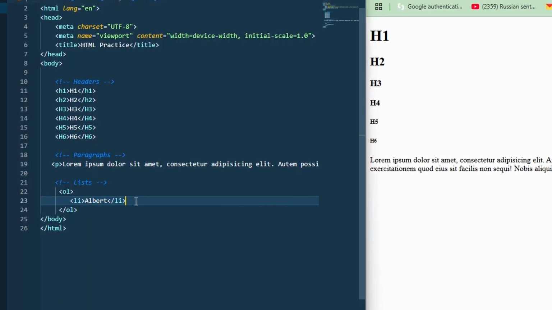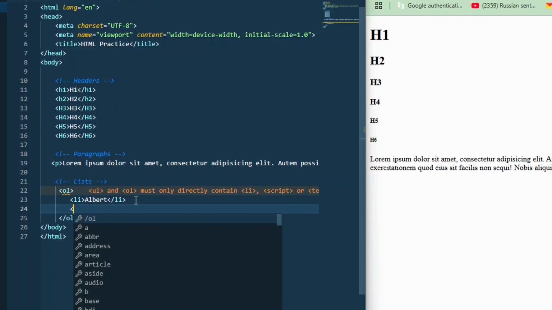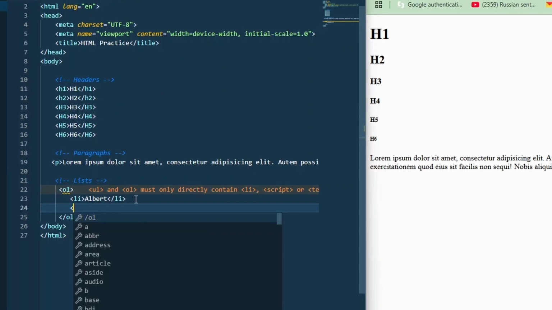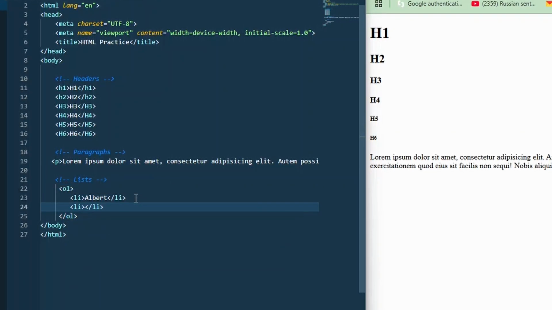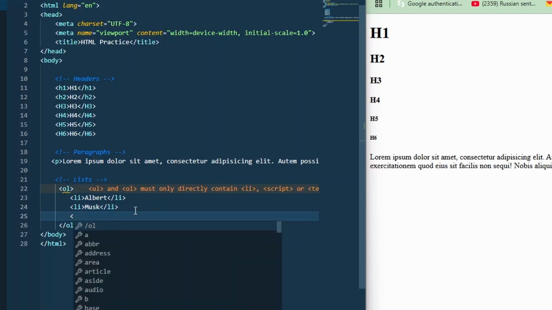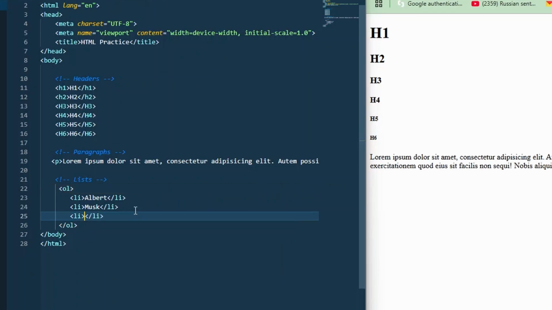The next name, we do another LI. Whose name should I use? This is Mask. Then one more name, LI. Let's see, James. So these are all the lists. When you type, you can see it has been ordered according to 1, 2, 3.